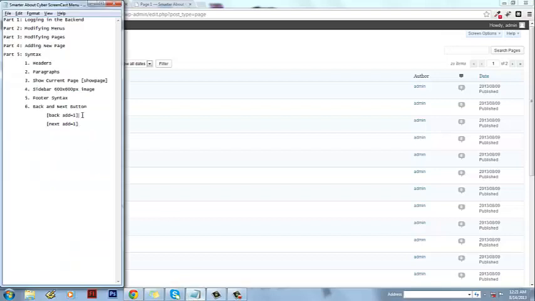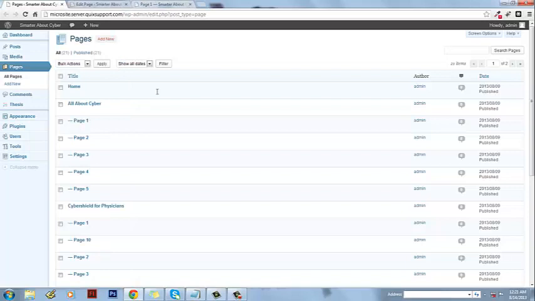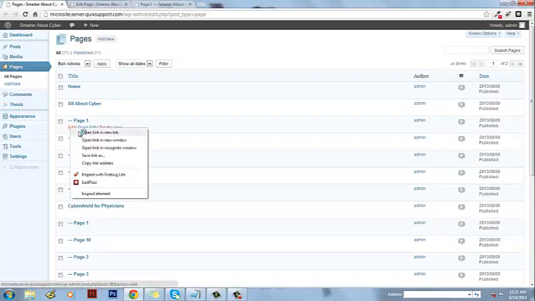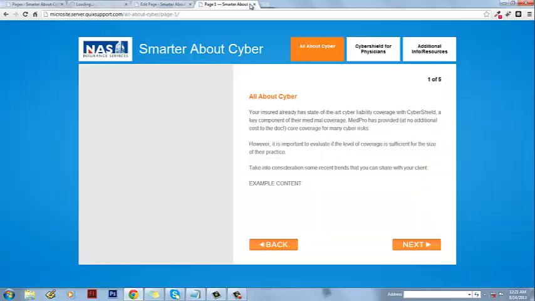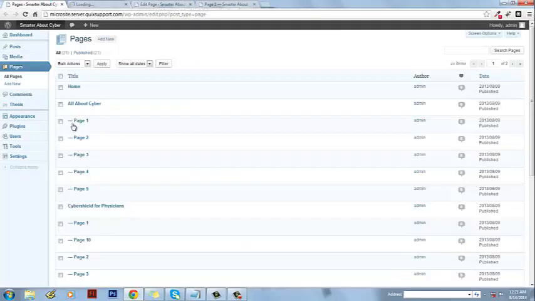Same thing applies to the back button with the add equals 1 syntax. So let's edit page 1. Page 1 shouldn't go back to All About Cyber, it should go back to the home page.